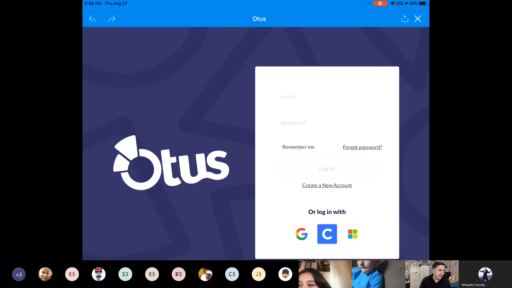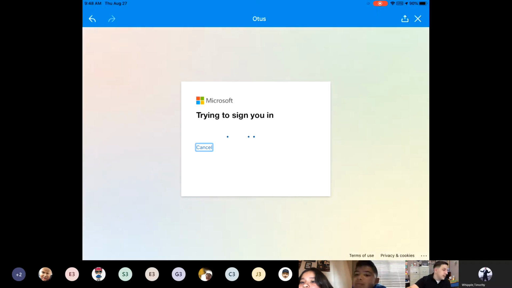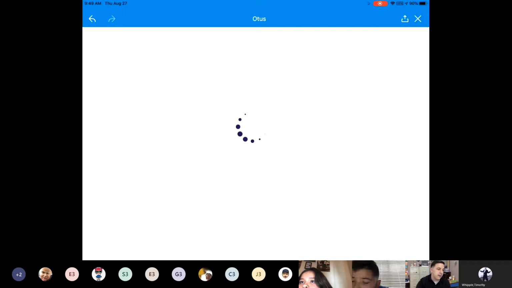So when I go to OTUS, who can remember what I do here? You can raise your hand and I'll let you unmute. Ben had his hand up first. You click the little squares on the bottom, the red, green, blue and yellow. Yep, I click right here where those squares are. That's good, that's right. So it should log you in. It should just log everybody in right off the bat, and that's the hope.